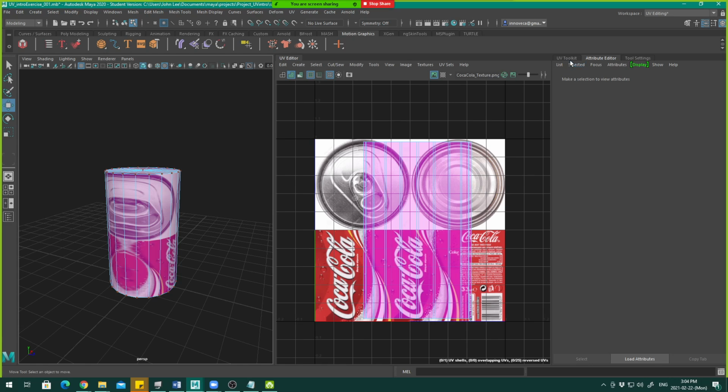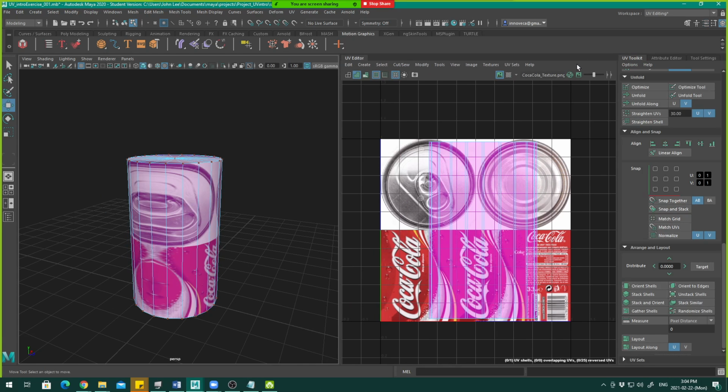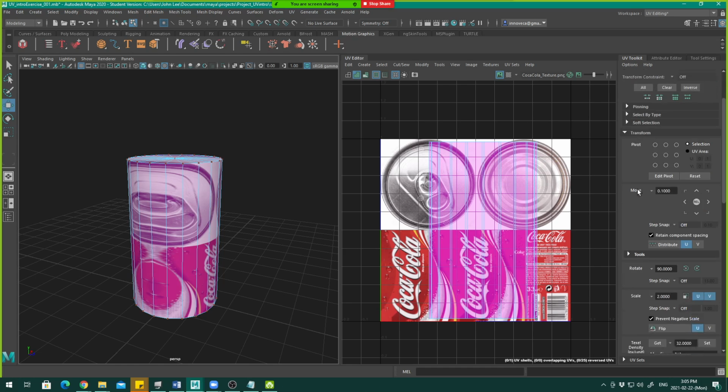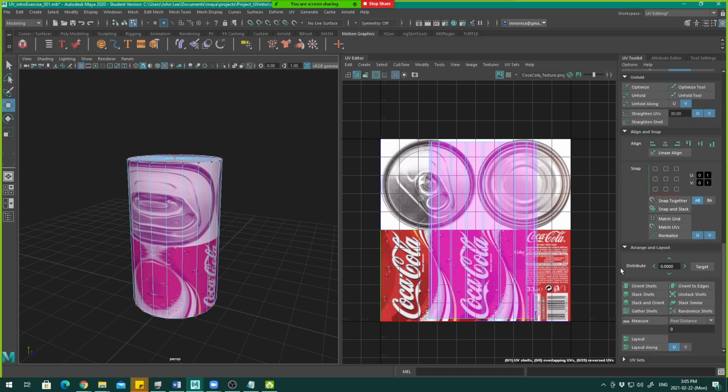So how can we find the UV toolkit? You can go into one of the tabs on the attribute editor to open it up. It kind of looks similar to modeling tools, right? Which has all different tools that are available. You don't have to know everything, because I don't use all of the tools often anyway. You only need to know some of the core tools, and that should be more than enough to get by most of the UV mapping process.